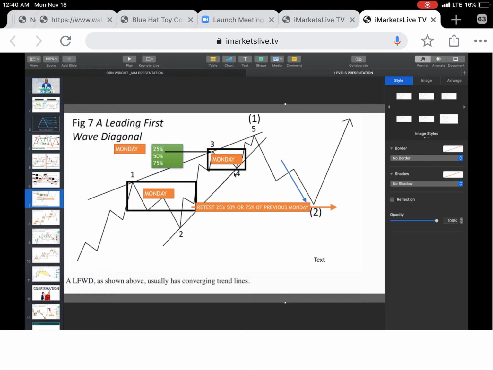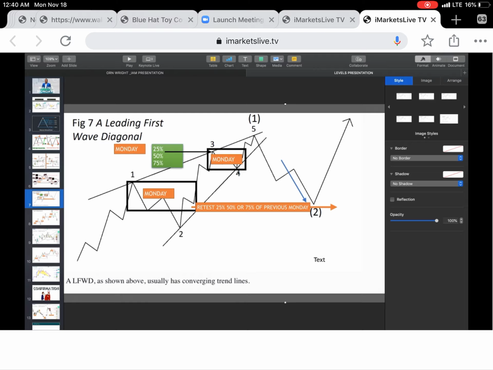Now, this is where we're going to start to trap the market. If you catch the sell here, you're out of the trade, you get your 25, 30, 50 pips, whatever the market's going to give you. Once you get out of the trade, now I want you to start thinking about trapping the market.